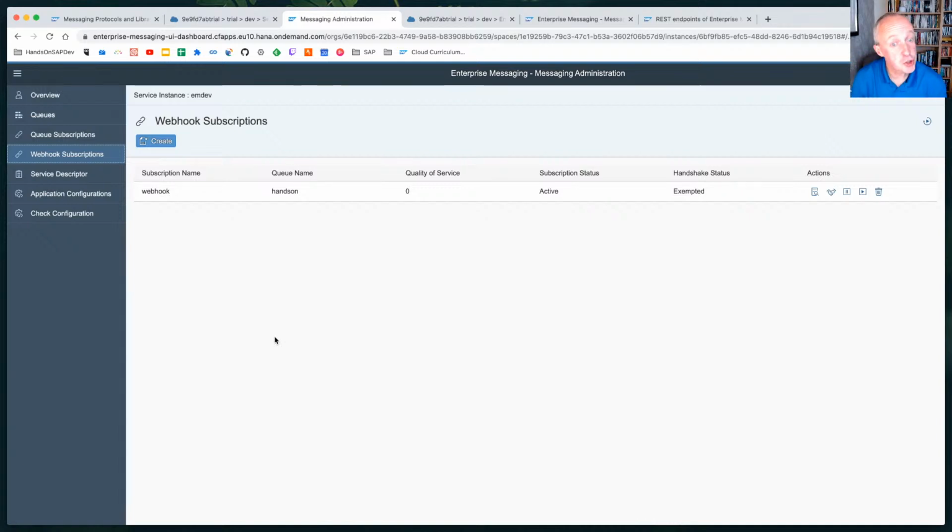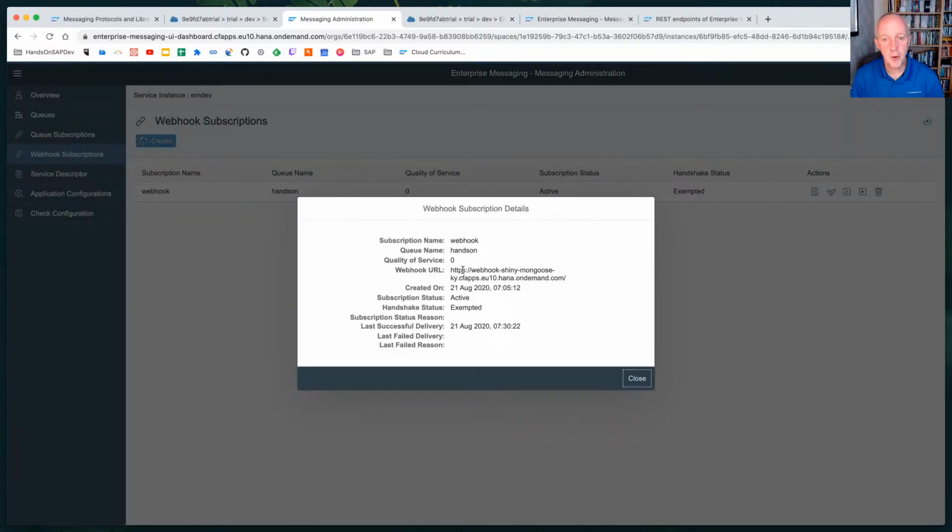Okay, so let's just do a little bit of that just to remind ourselves, and then we'll carry on. What you can also do, and we'll be doing this as well through the APIs, is pause a webhook. Say, whoa, hold on, don't send me any messages right now because maybe I'm being upgraded or we're doing some maintenance on the webhook endpoint and everything. Okay, but let's just have a quick look actually at this webhook.